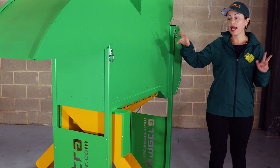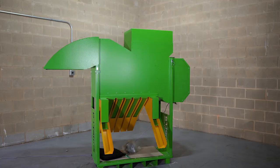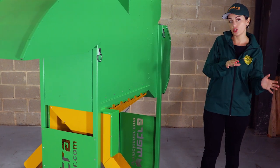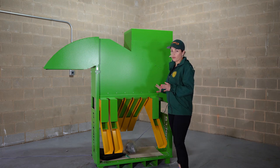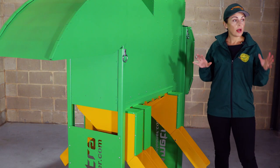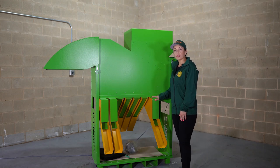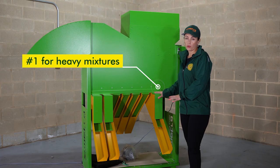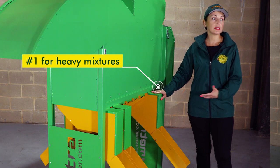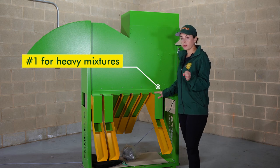And the rest — let's say unwanted or clean-out dockage sections, the last one or two sections — we can put to another side and to another auger. Depending on the crop, you can do a different configuration of all these discharge sections. The number one chute is designed for heavy mixtures or rocks, heavy impurities. So in wheat, for example, it would be chickpeas, rocks, or large grasshoppers — something like that.